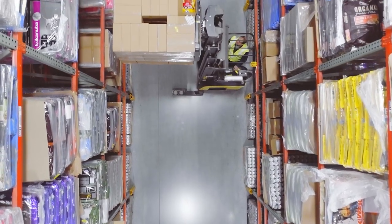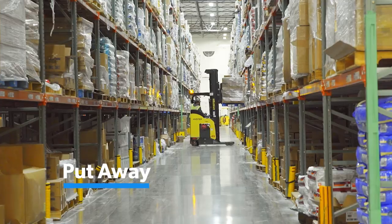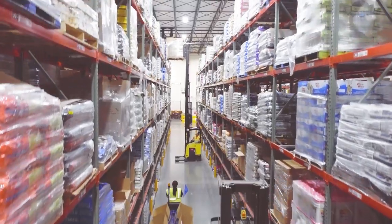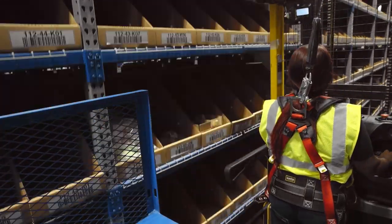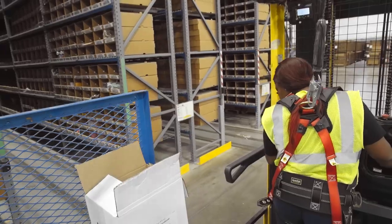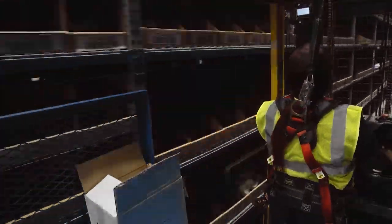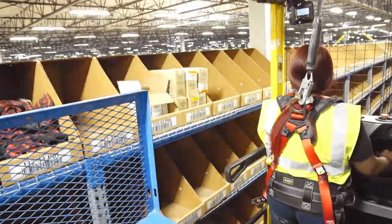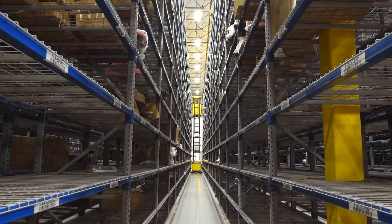These pallets will then be placed strategically around the fulfillment center by put-away. Full pallets will use a reach truck to move, organize, and store pallets, while order pickers will store smaller products in very narrow aisles, also known as VNA. Being on an order picker also means you're the last line of defense for inventory accuracy, since you're providing a final count and making sure it matches what's in our system.